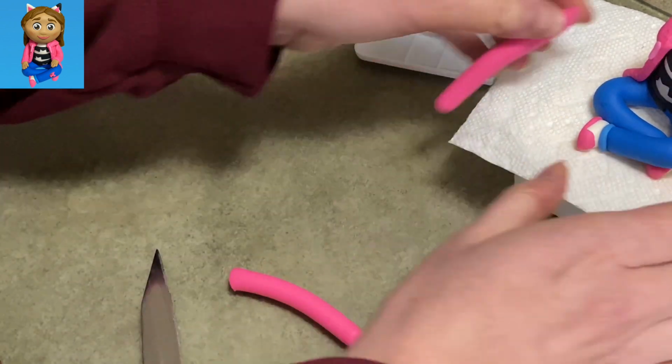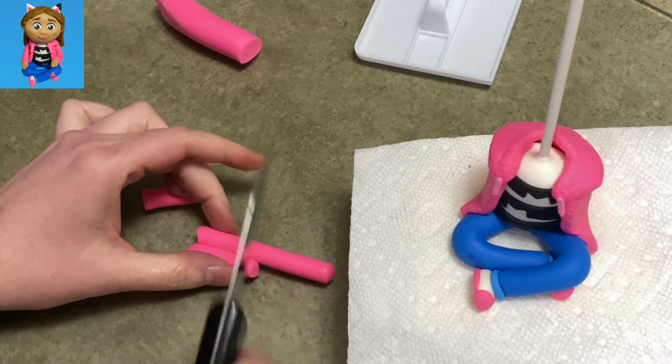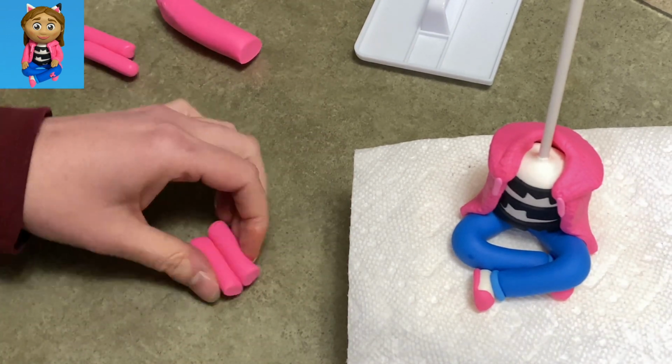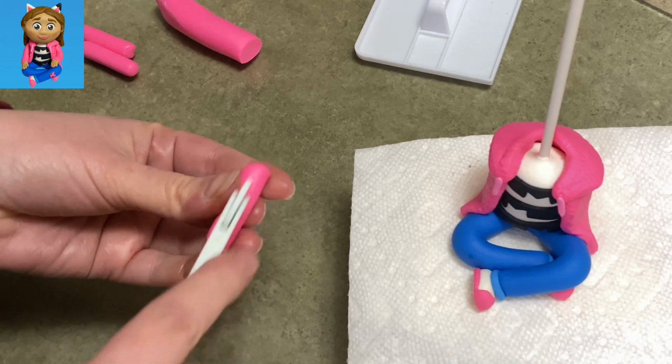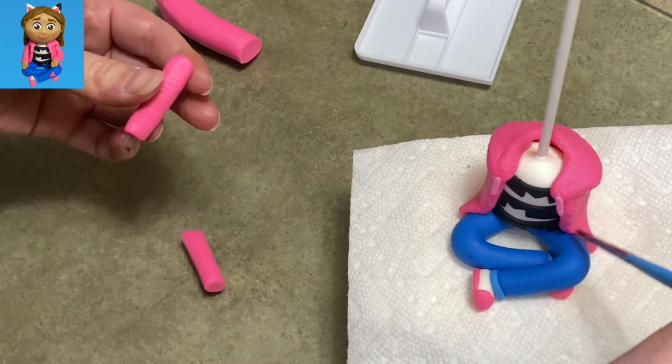All right, these are going to be her arms, or her sleeves, I should say, of her sweater. It's the same pink. Rolled out a nice long tube of it. I cut it at an angle. And then I measured it to the right size, cut them both the same size. And now I'm just roughing it up like I did before with the same tool.